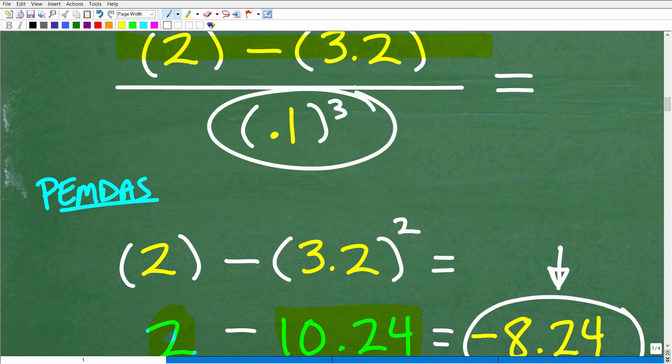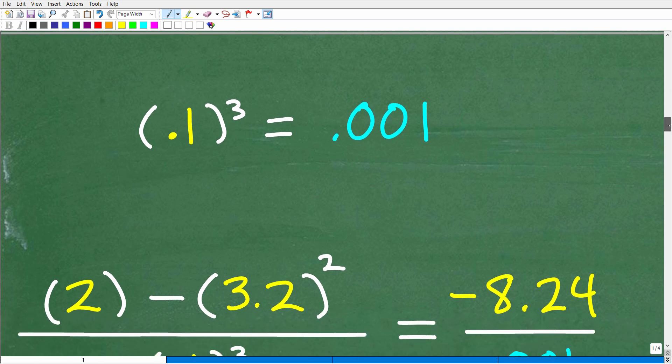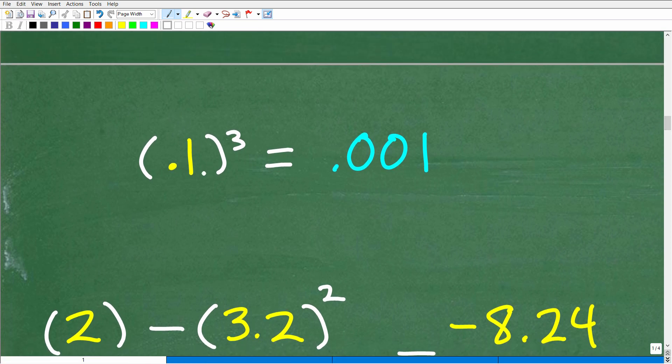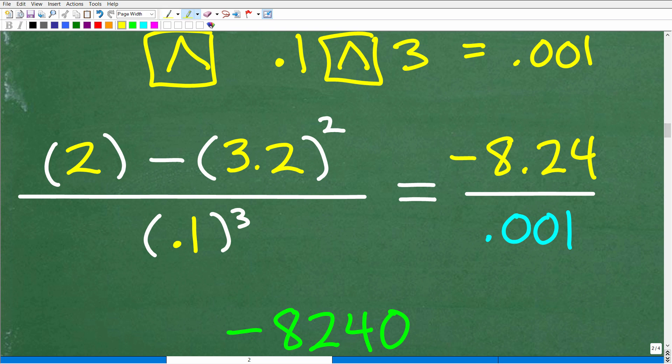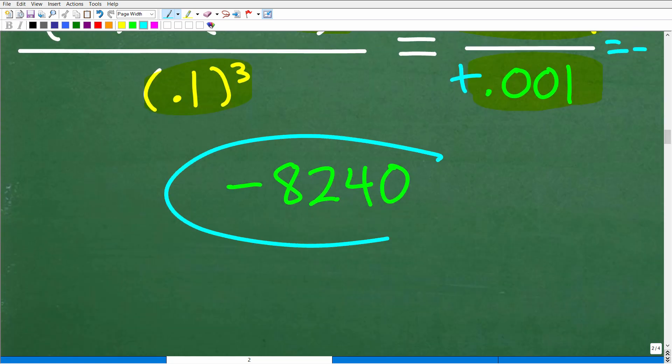And now let's move on to our denominator. So our denominator is 0.1 cubed. As I talked about previously, on your calculator, if you have at least a scientific calculator, you probably are going to have this little what we call caret key. So to figure this out it would be 0.1, you hit this button right there, caret key, and then you bring up your exponent 3 and then hit equal sign. And if you do this correctly, you'll get 0.001. So that is our denominator. And now let's put this thing all together. So we did all of this number crunching. We got negative 8.24 and 0.1 cubed we got 0.001. So I notice right here I'm going to have a negative divided by a positive, so my final answer is going to be negative. So when I go negative 8.24 divided by 0.001 in my calculator, you end up with negative 8240.